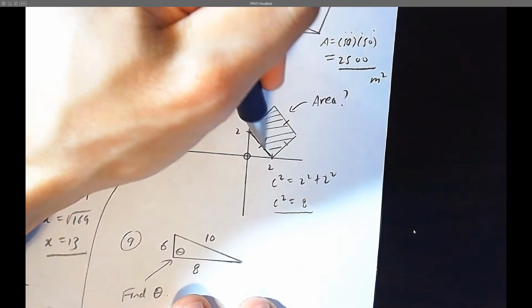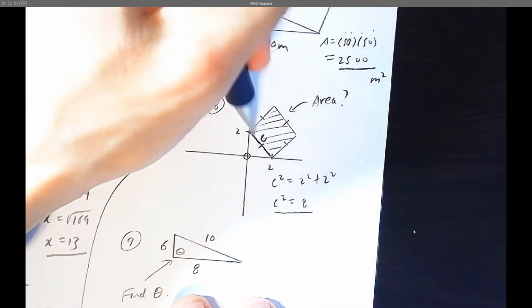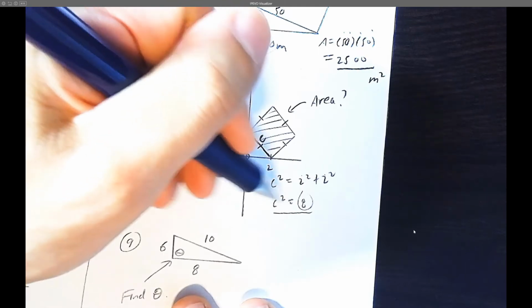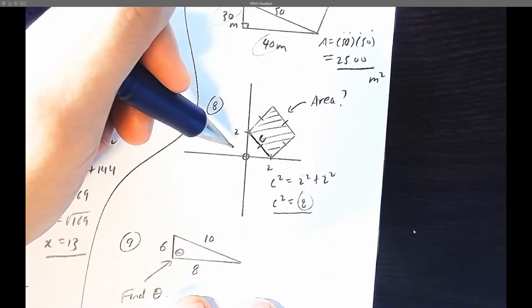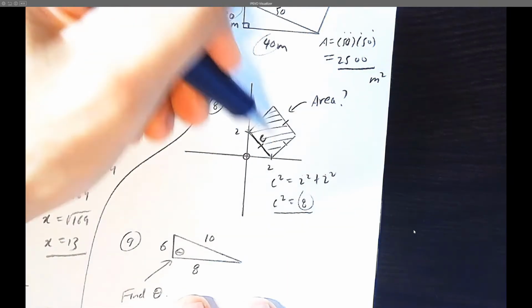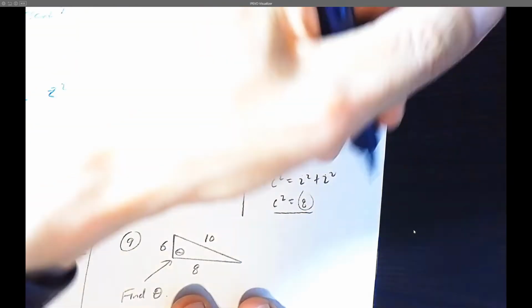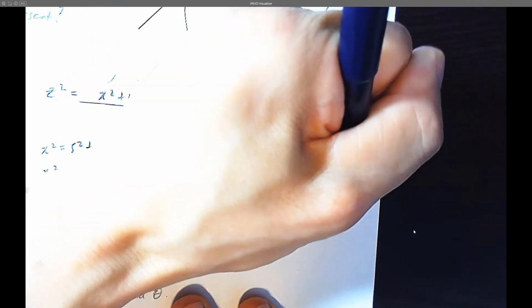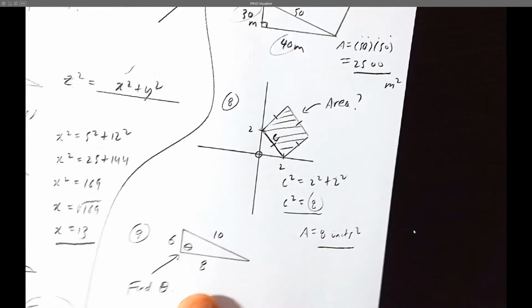Now hold on. This is C. The area is C times C, which is C squared. We just found the area. So beginners might take the square root of both sides, but we don't even need to take the square root because the question is asking for the area, which is base times height, which is C times C, which is C squared. So the area equals 8. 8 units squared.